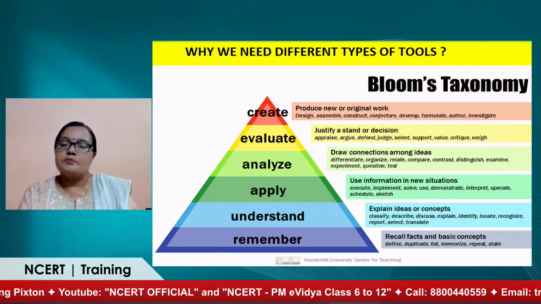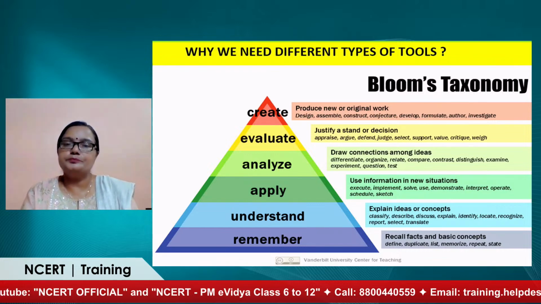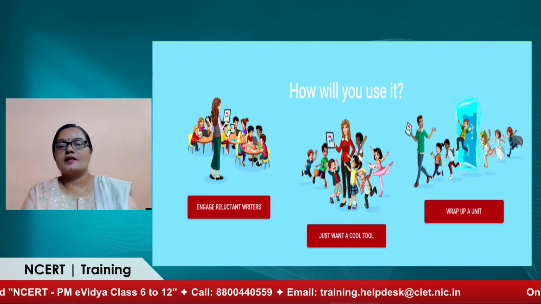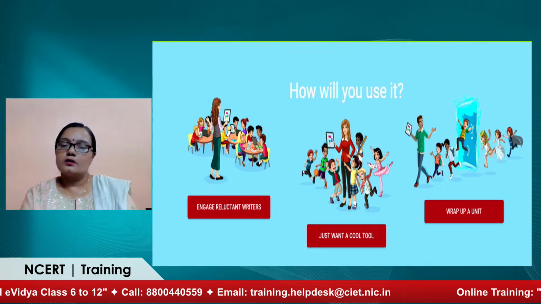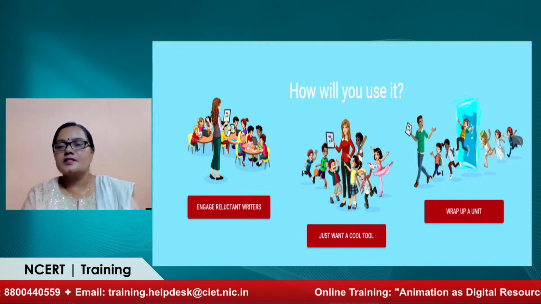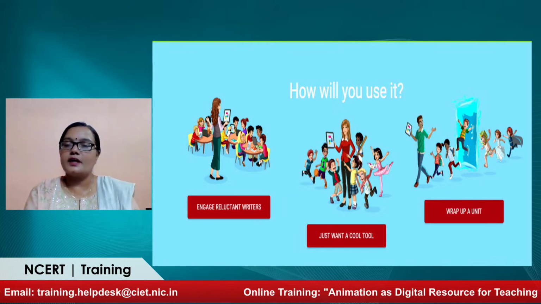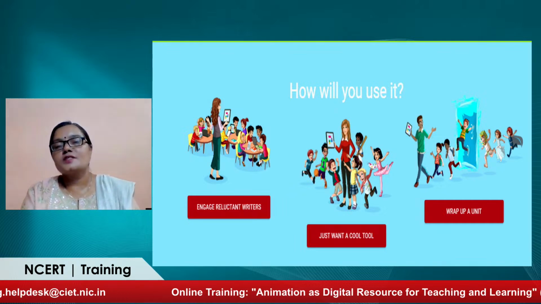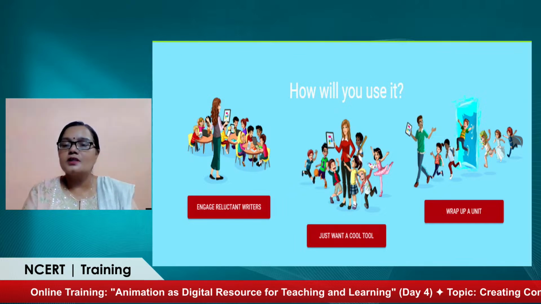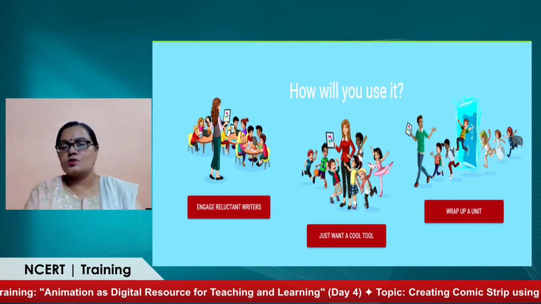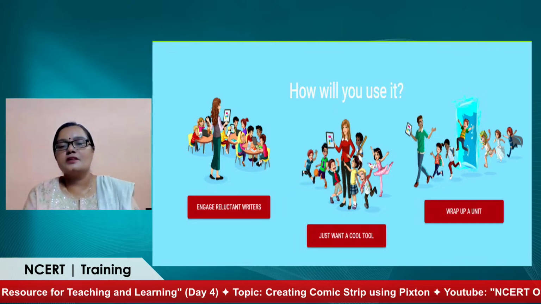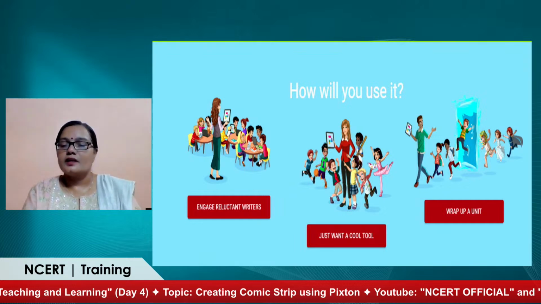So in Pixton, you can see in the next slide that there are some reluctant writers, and moreover this is a very cool tool that engages the students. They can work in groups, they can work as individuals, and it is important, as I said, to revise something again and again. We do not give them the same exercises of true false question answers, all those traditional ones. We can give something in this form also so that they can revise it.